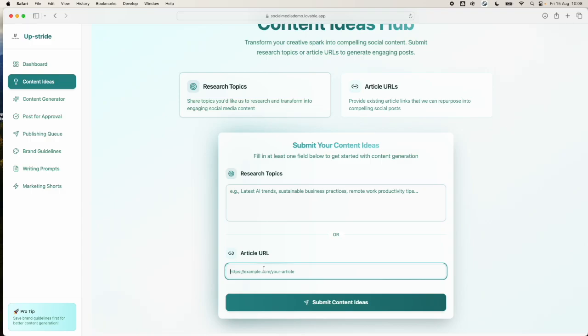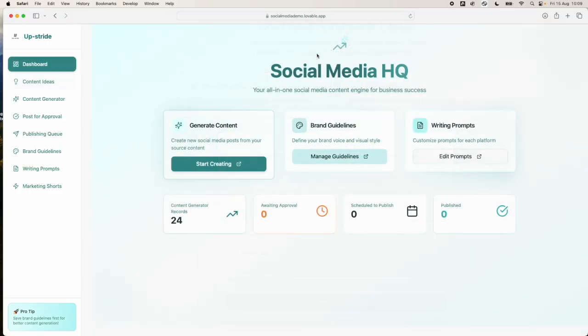The third way in which we create content ideas is there are two Google Trends modules running in the background which refresh every morning at 6 a.m. What these are doing for me is looking at AI automation and UK SME business news. It tracks the top four trends, produces a summary on them, and populates them into the content generator so we can use them for ideas later on should we wish to create any posts from them. So how do we go about creating posts?